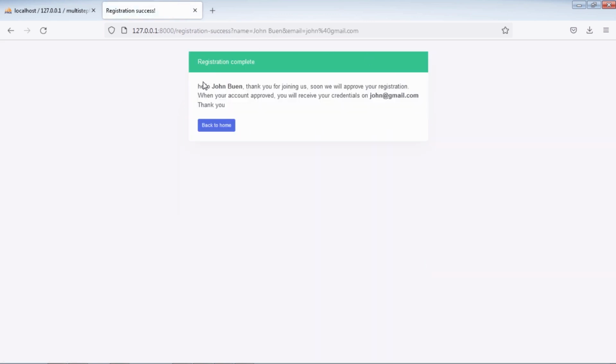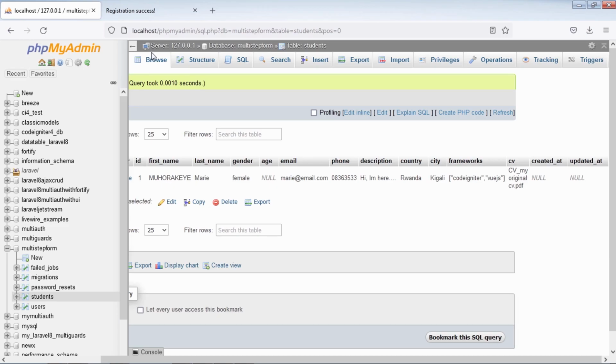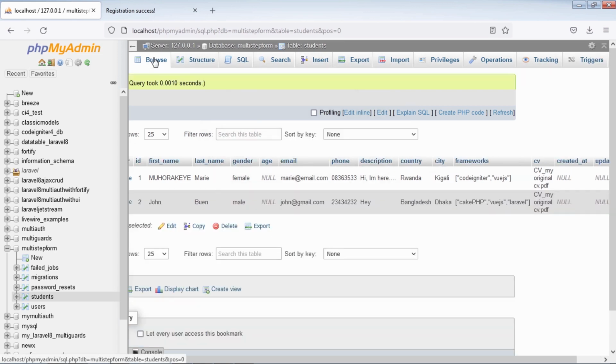As you can see, when student registered successfully, he or she is redirected to this thank you page. By looking into database, we see that student has been inserted into students table.